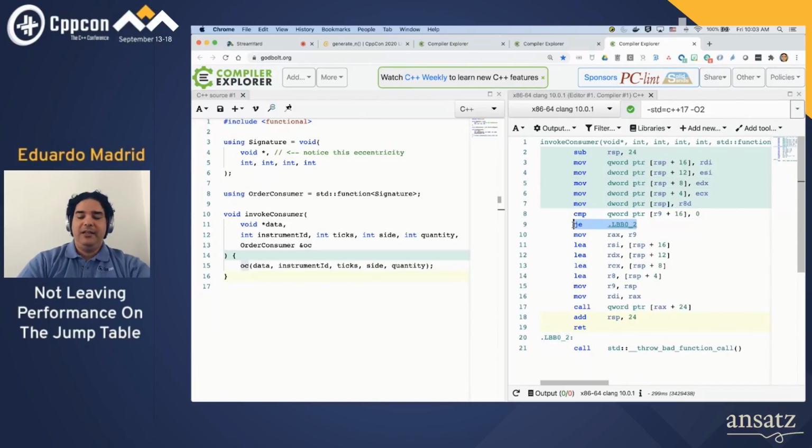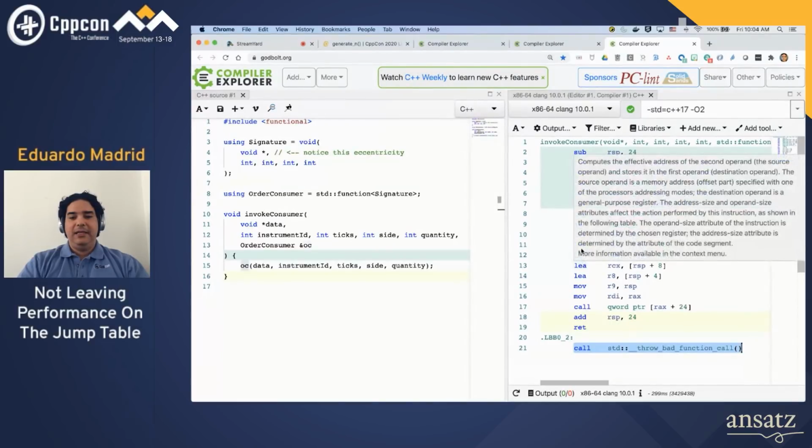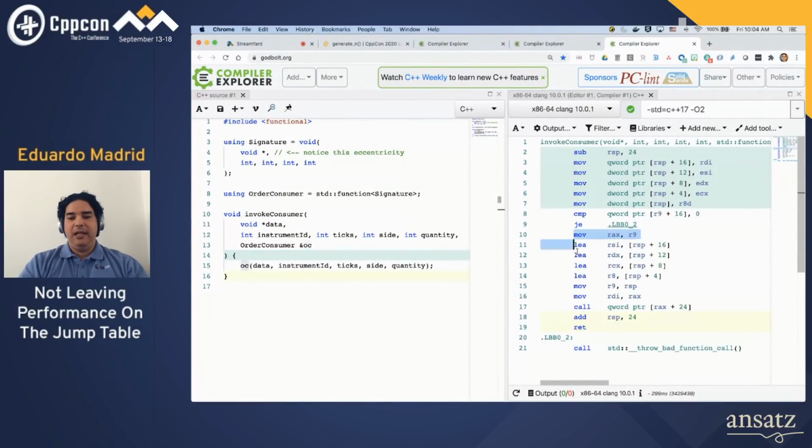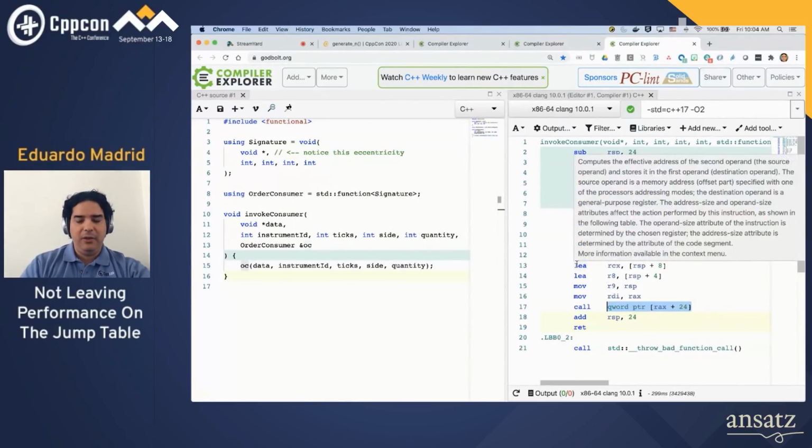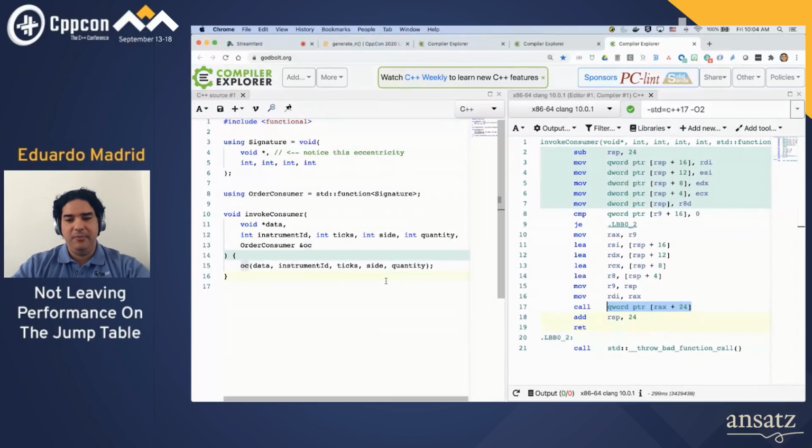If we try to understand a little bit of what's going on there, there is a jump on equal here. So this thing is comparing some internal data member that might be a null, typically the null pointer. And if it is the null pointer, it's going to call the throw function call. And if not, then the execution continues and ends up calling something at the offset of 24 bytes after the beginning of some object. And that's the way that presumably is going to activate the target. I know that it will, so I know that that's what happens.